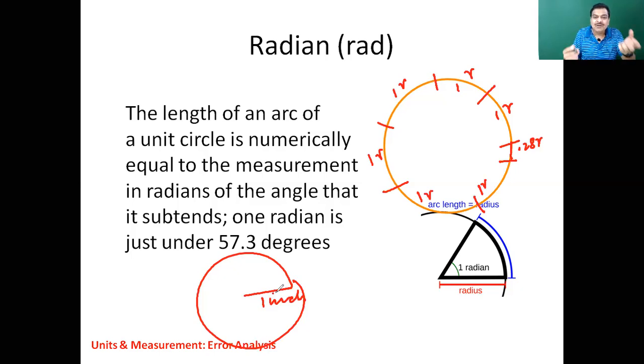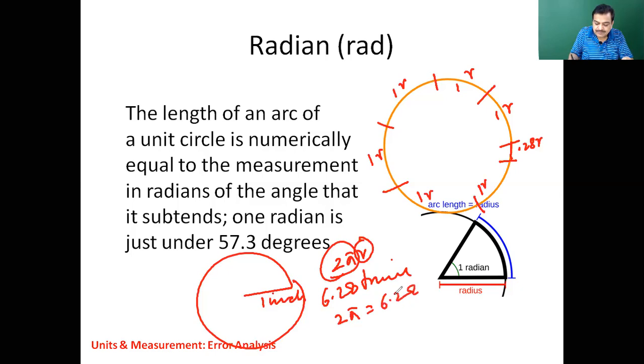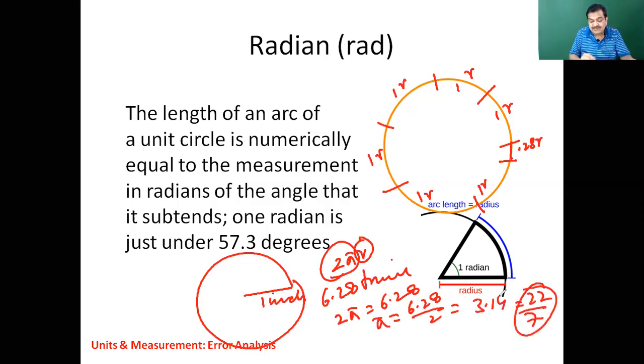So this is how the formula came, that is 2 pi r. R is the radius of the circle, 2 pi is 6.28 times. So 2 pi is equal to 6.28, or pi is equal to 6.28 upon 2, that is 3.14. And if you calculate, it is 22 by 7. So this is how they derived the value of pi. Okay, so everything is connected, beta. So now how many angles will be formed here: 1 radian, 2 radian, 3, 4, 5, 6 radian, 6.28 radians.